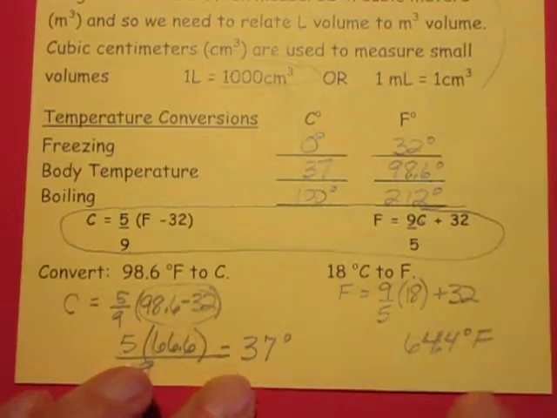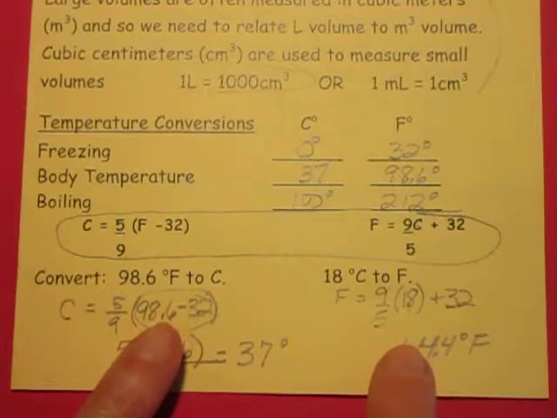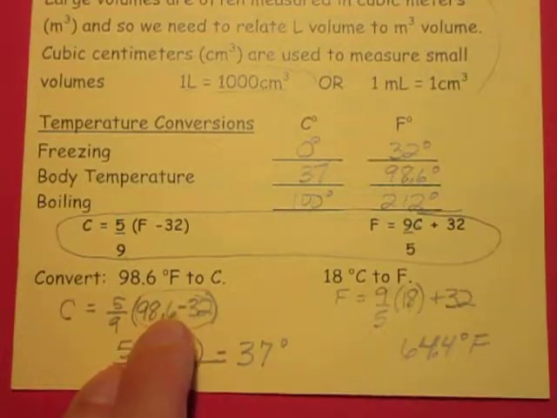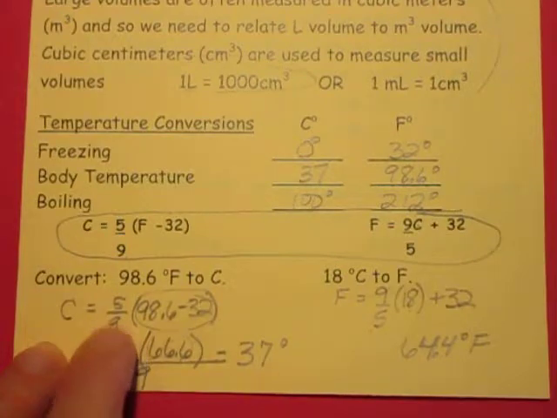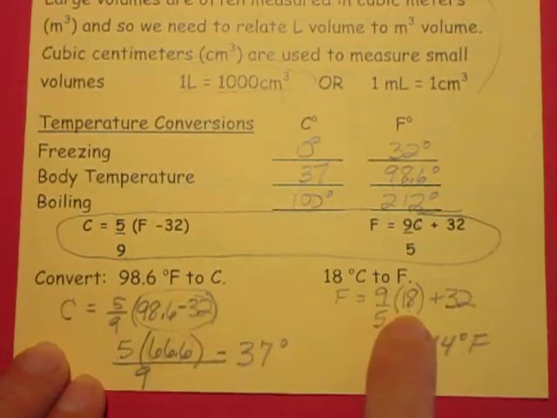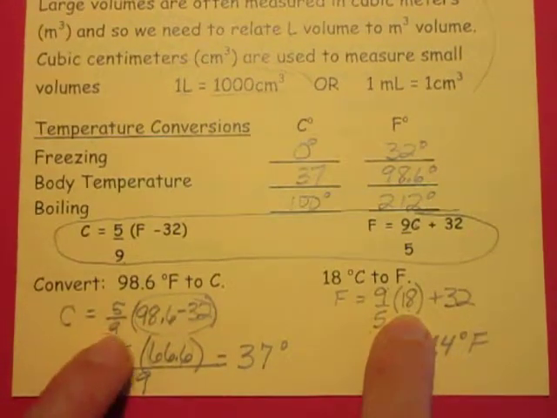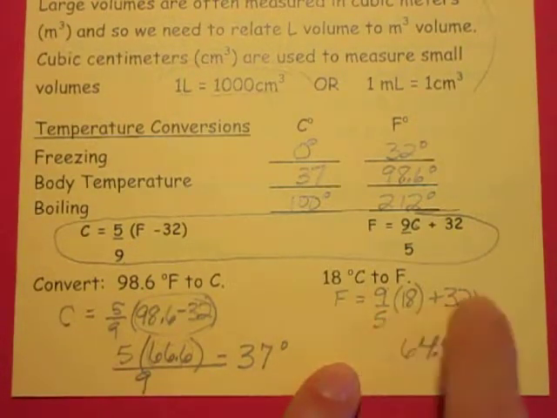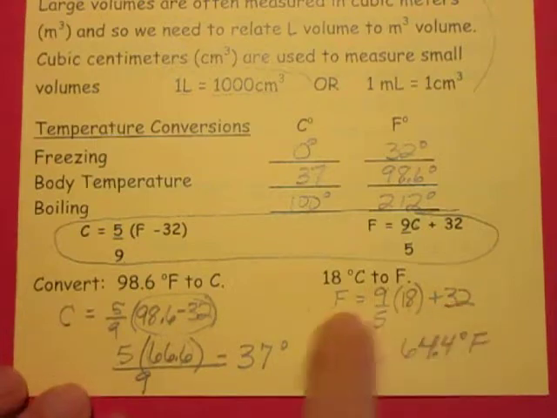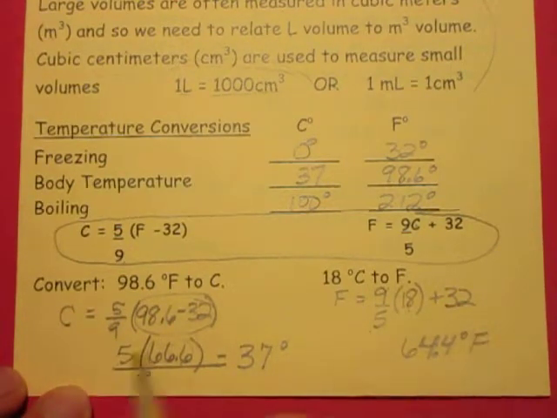But again, both of these are order of operations tasks. And I just want you to note that over here, we subtracted 32 and then multiplied by 5/9. Whereas over here, we multiplied by the inverse of this coefficient, 9/5 is what we multiplied by, and then we added. So you can see that these are similar, and you've got to make sure that you grab the right formula.